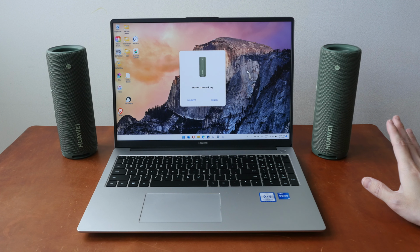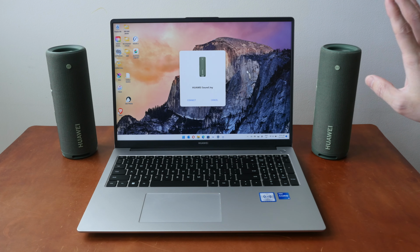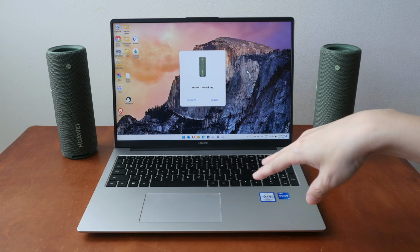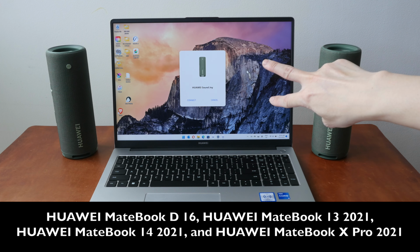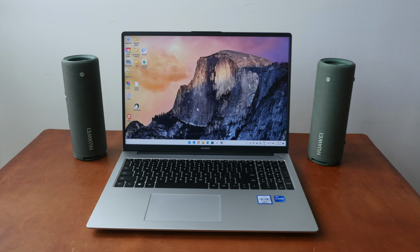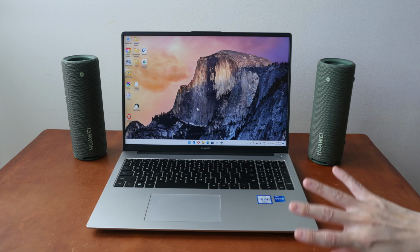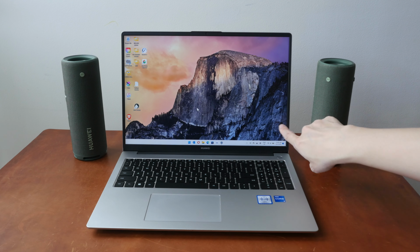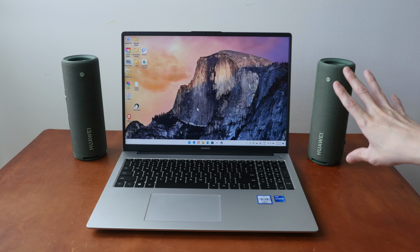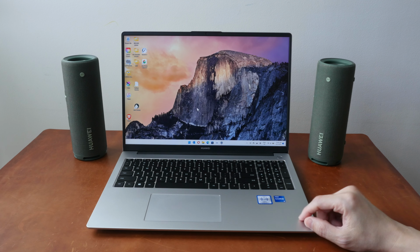The Huawei SoundJoy speaker uses Bluetooth 5.2, and when you turn the speaker on and it's close to compatible Huawei laptops, you can see the automatic pairing dialog box appear. If you're using a laptop from some other company, there is Bluetooth quick pairing as well, so there will be a dialog box that appears here to tell you that the Huawei SoundJoy speaker is around, and you can pair it through that dialog box that appears.